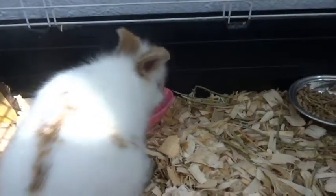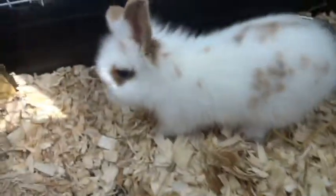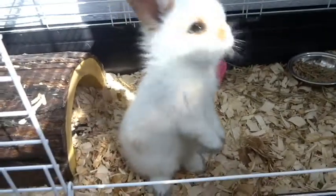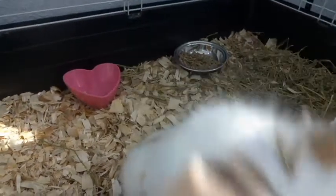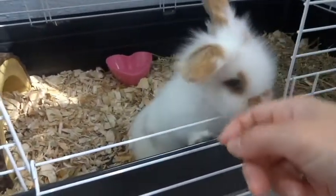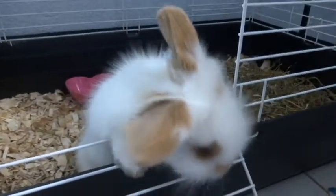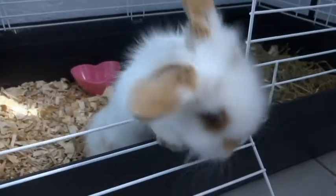You have to have water available to your baby bunny at all times. I tend to raise my baby bunnies on a bowl-based water instead of a water bottle. As you can see, some of her bedding gets in here and it gets dirty, so I have to clean it about three times a day. But you should always have water available to your baby bunny. Always have pellets and hay available to her. Because when they are young, you don't suppress their diet until they are six months — until then, they should have an unlimited supply of pellets and hay.